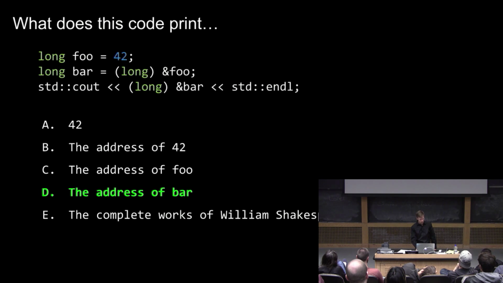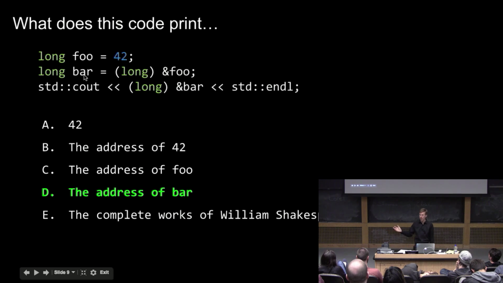So we looked at this clicker question, and the answer to this one is D. You start off with a long value, and I assign the value 42 to it. It's just a standard long, just like an int, except it's 8 bytes. And then we take bar, and we get the address of foo using ampersand. And then rather than storing it as a pointer, we were just kind of hacking things. I'm just going to store them all as integers. So I stored it as a long, and this is, of course, a cast to a long, just to coerce the C++ into doing this for me. And then I spit out the value of the address of bar cast to a long. The trick, of course, is that what bar is equal to is totally irrelevant. All I care about is the address of it. So the answer is D.